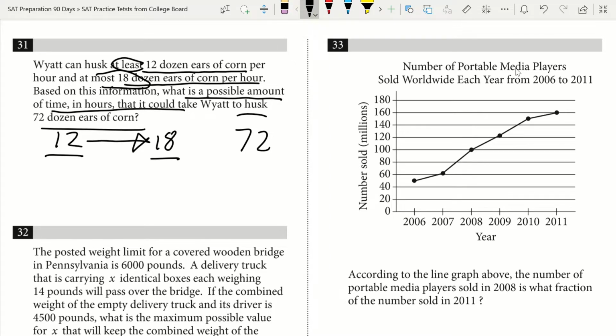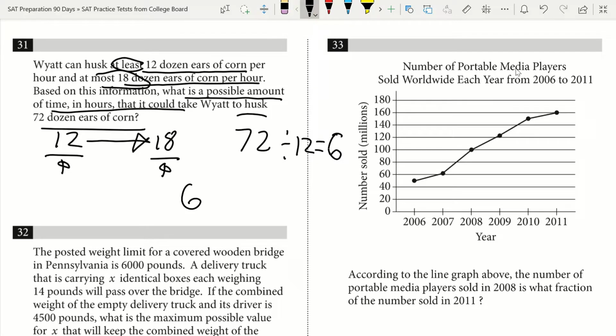Now, what I'm going to do here is I'm going to look to pick one of 18 or 12. Now, why is that? Well, I'm going to pick 12 in this case. I'm going to pick to divide by 12 because we need a total of 72. Dividing by 12 per hour will get me my total in hours. Now, why do I pick 12? Well, I pick 12 because I see 72 and I think 12 times 6 is going to give me 72, right? So I know my answer there is going to be 6.